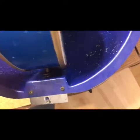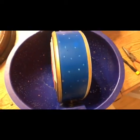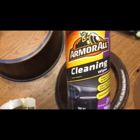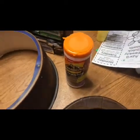But this is kind of cool. This rotates, and inside we've got glitter stars and such. I've still got some dust to clean out of there. But I'm going to show you, this won't be long, just a little hack or one thing that helps me. If you've got plastic signs like this, I'm using the cleaning wipes here. That's all I've got. But these Armor All wipes are gold when it comes to plastic.